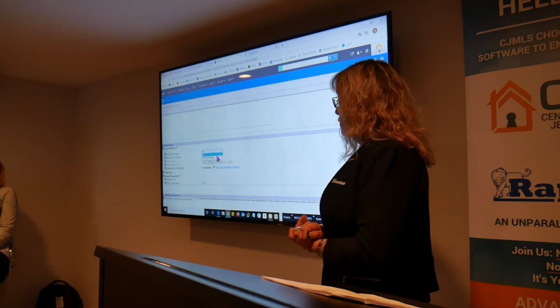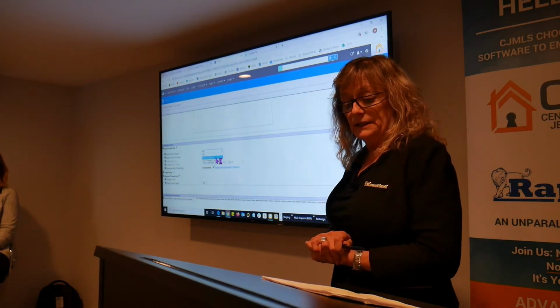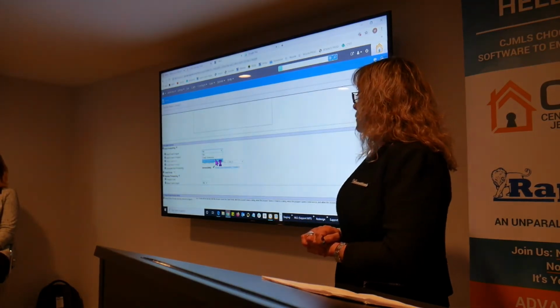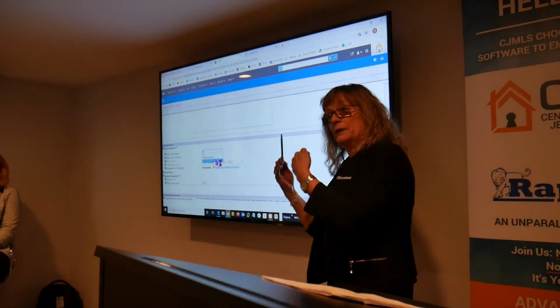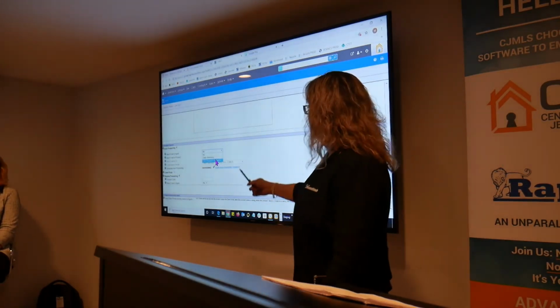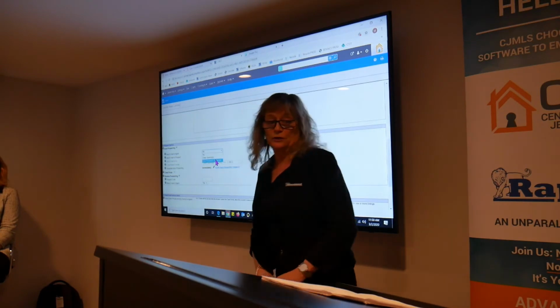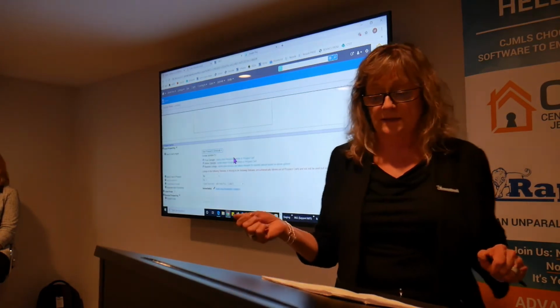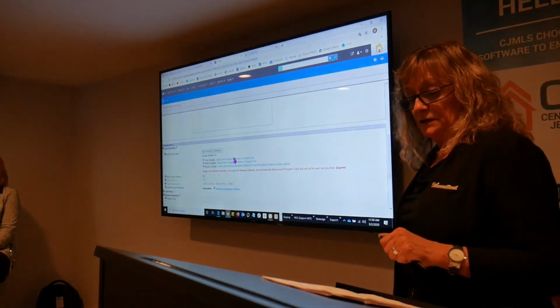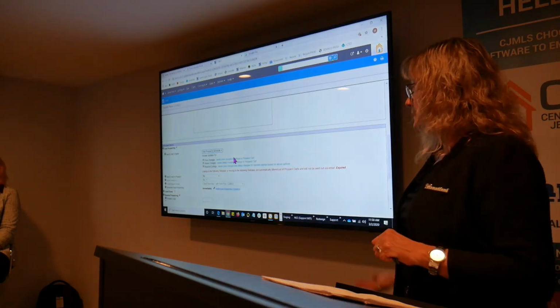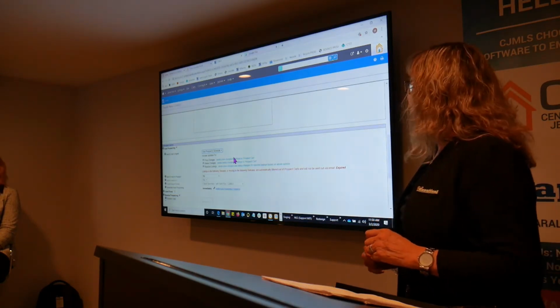Then your answer, and the options are yes, as a daily summary, or no, I want to get the emails the same time my prospect gets them, and that's using the prospect schedule. So we're going to click on prospect schedule, which is telling the system every time a listing comes on and immediately goes to my client, send me an email as well.